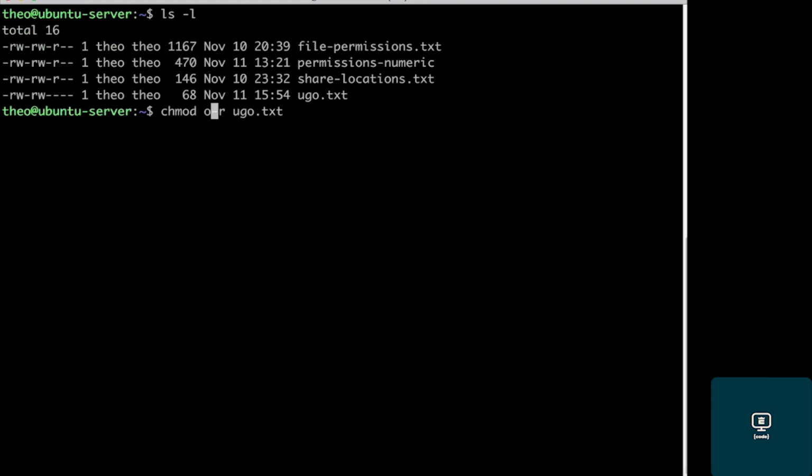If we wanted to change the group, we could put G here. If we wanted to change the user, it would be U. If we want to change multiple things, we could do the group and others. It would be go -r, and we would take off the R if they have it. If you want to change the permissions for all groups, you can use the letter A.